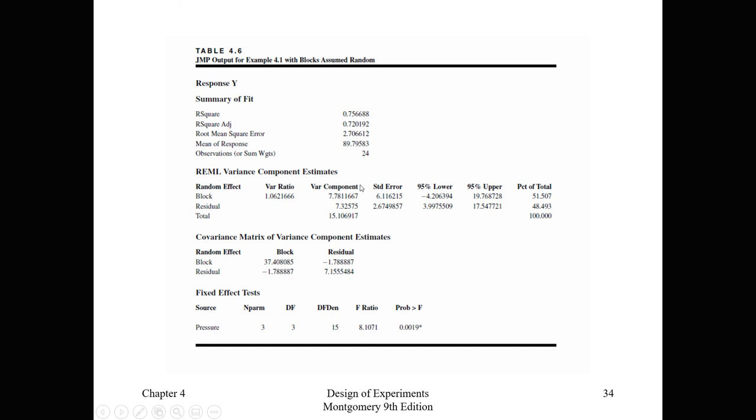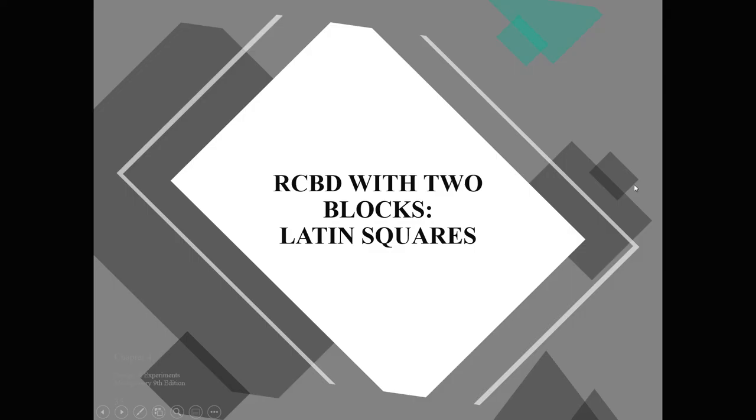So here we can look at our variance components, determining how they line up with the blocking factor, the residual, and then the total amount of variation. We can also compare this if we want to. In this case, all of our blocks are assumed to be random. So we can see that the variability from our blocks is roughly equal to the variability due to error, a little bit more even. So this variability due to blocks is quite meaningful. It's taking about half of the total variability away from that error component. That's a very, very good thing.